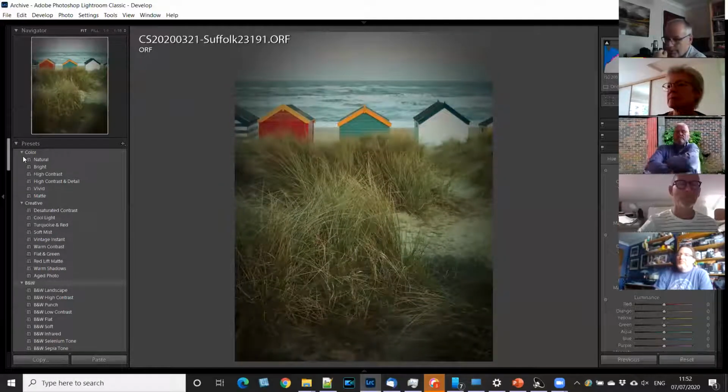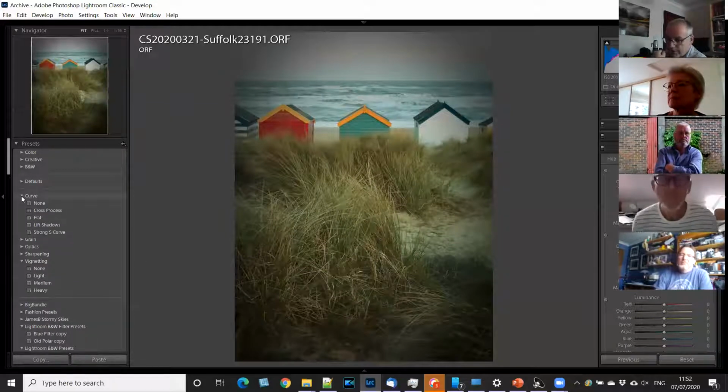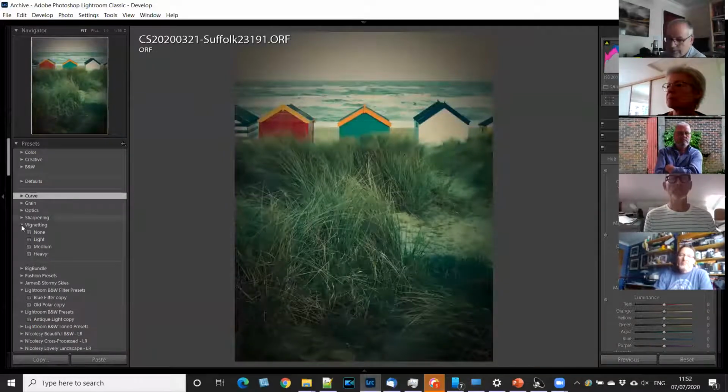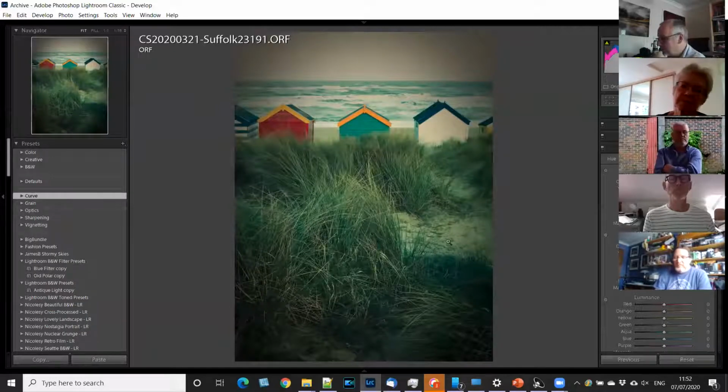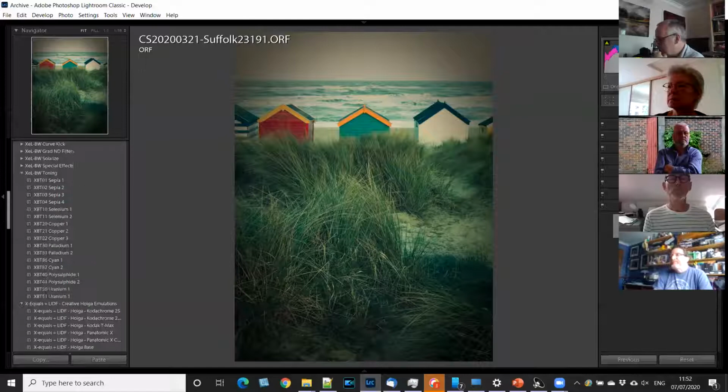They're a pretty good place to start, to be honest. The defaults, curve, cross-process curve. There you go, and they will help you find whatever you want. Great, thank you, Jeff, as well. I can also let you have my black and white ones, that's for sure.